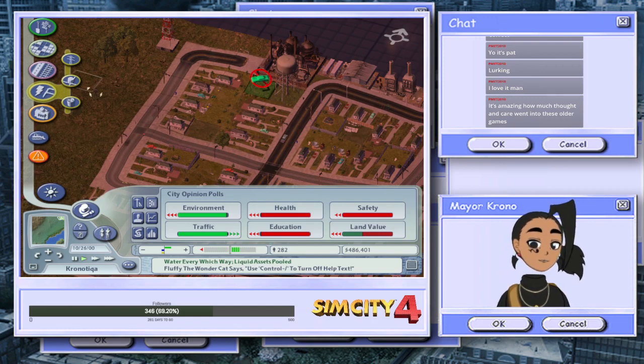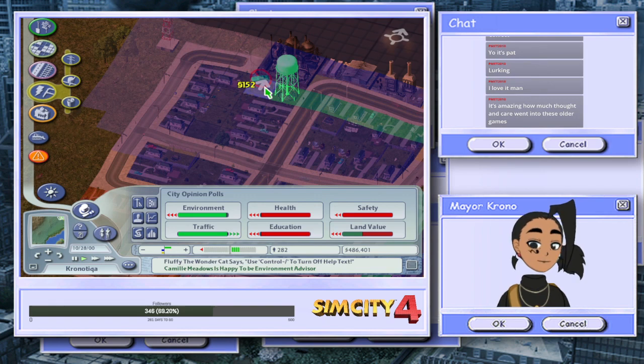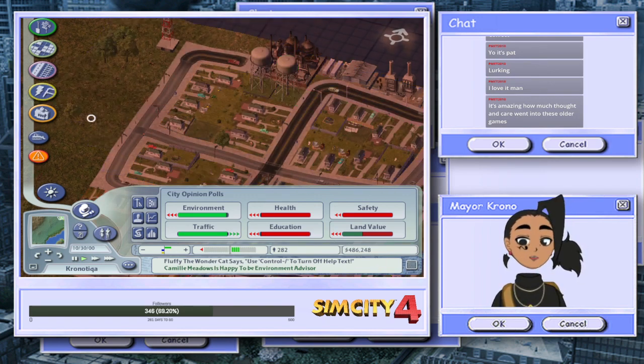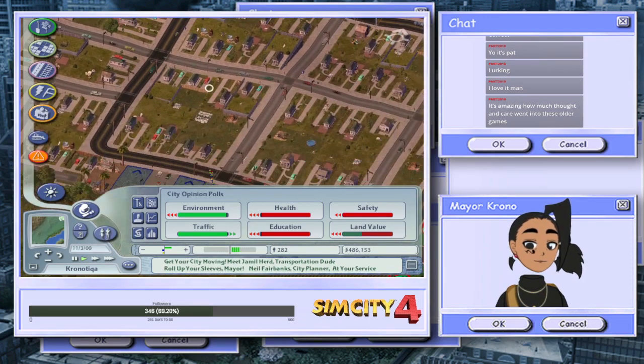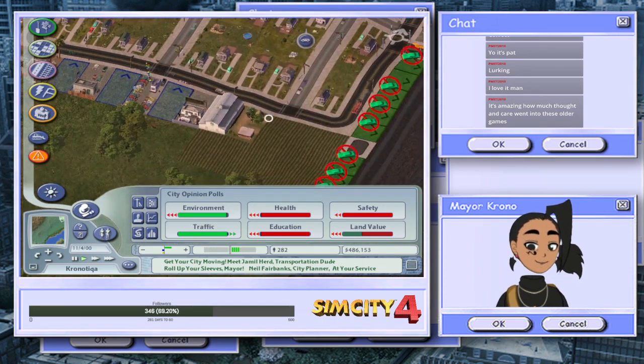Can we build another water tower? I think another water tower would help us. Everything is cheaper in this game. Like, they gave us a nice budget. So we're gonna have a lot of fun. We can probably use this budget to reach 1 million people instead of 100,000. But 100,000 is gonna be our minimum in terms of winning this game. So we're gonna see how much fun we're having with it.